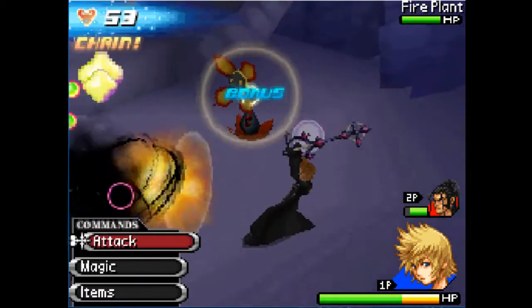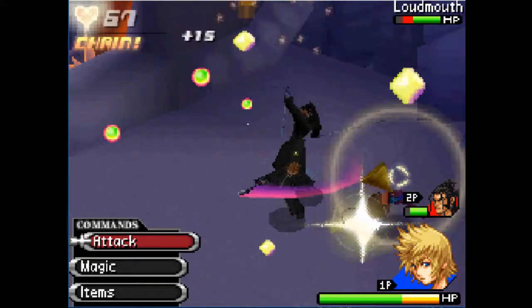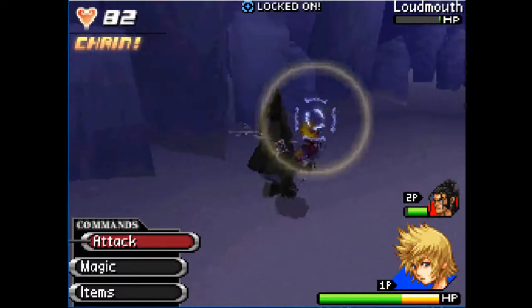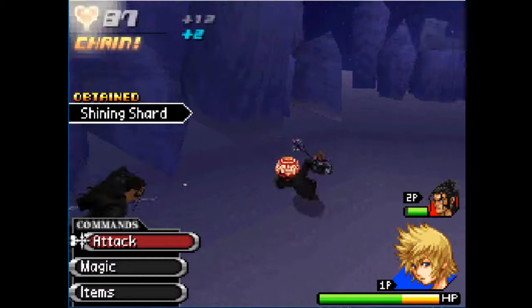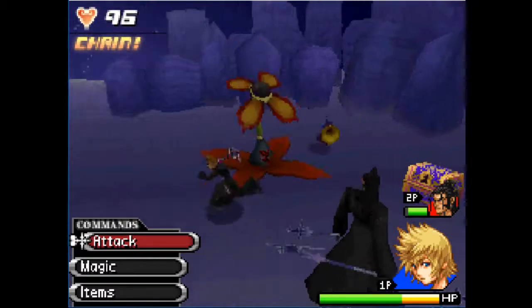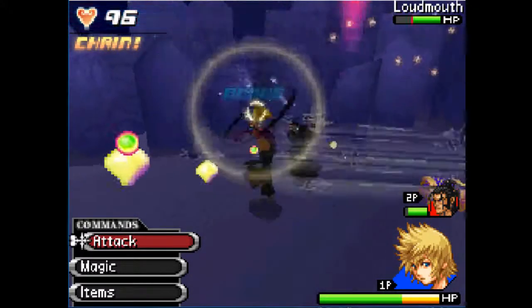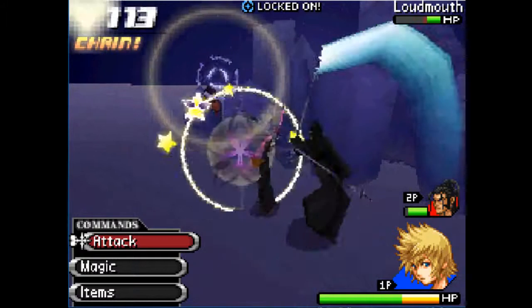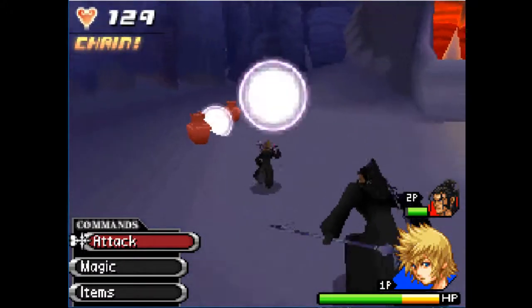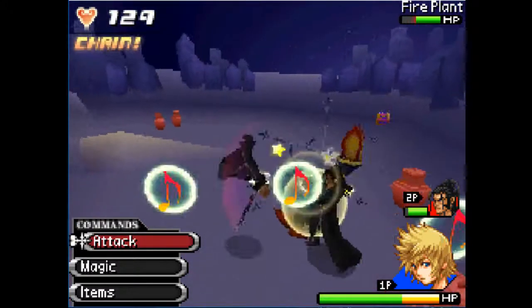Okay, what else? I don't want to waste my magic now, I just remembered. I need to save it for the boy. It would be nice if you found ethers and stuff often on this thing here. I don't even need to fight these guys. Okay, that's another thing with Kingdom Hearts. Like, no fight is worth engaging, unless it's like 4 points or experience, which is usually the case.